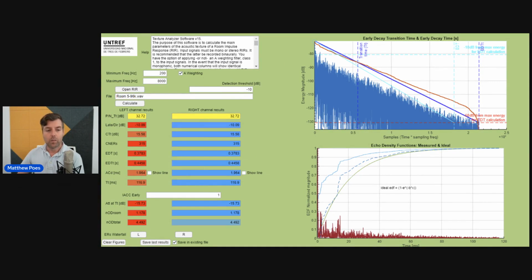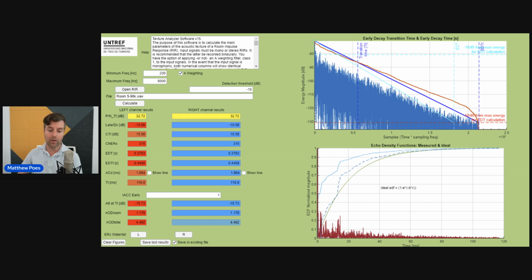So let's look at another room. These are just generically called room 1, 2, 3, 4, 5. Here we're at 5. So this one, the EDT is 0.37. This is another room where there actually was treatment in this room, but it was kind of being redone a bit because we were trying to make it even better yet. And so you can see that the NOD of the room is 1.17. It's very good, and we can see why that is.